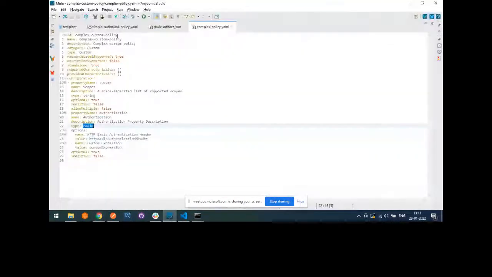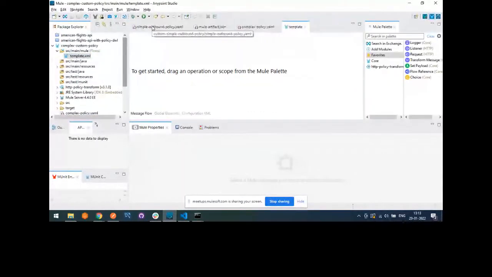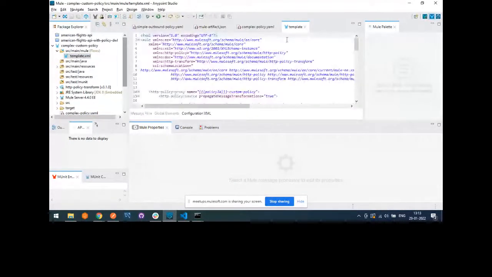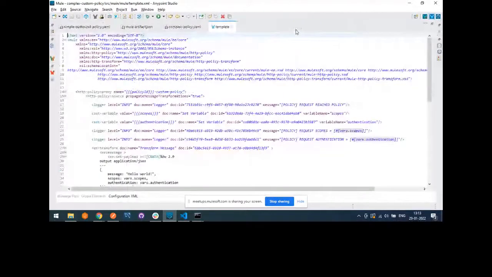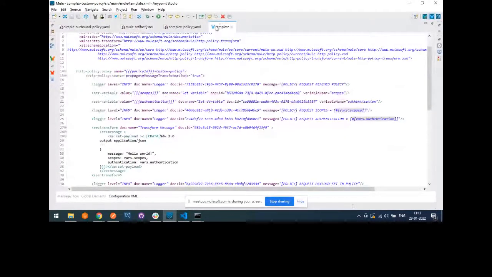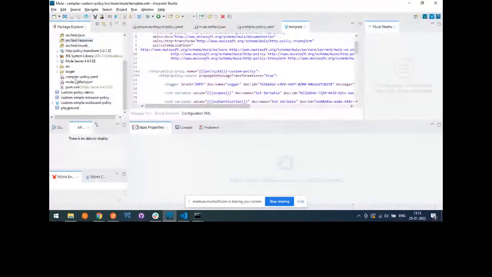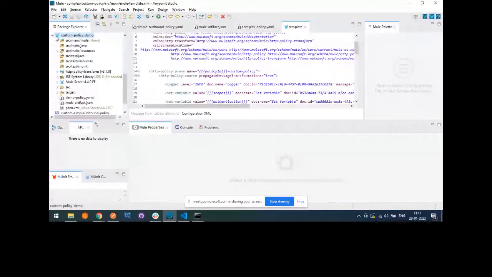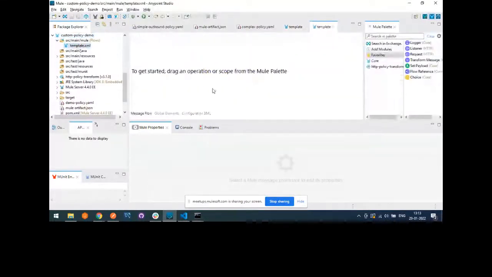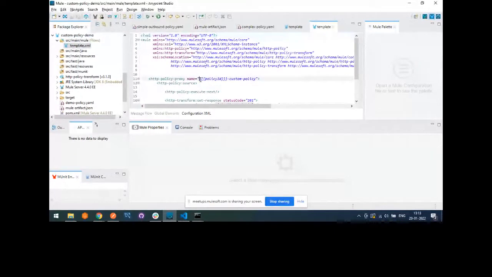So if I can show, one second. In this custom policy code, I have it set. Or even by default, when you have a default policy coming up, yeah, policy demo, this is the very basic one that we created. As you open this template.xml, even for the basic one, you will see handlebars being used, and this is generated by the command itself.